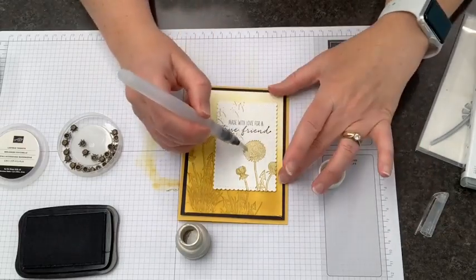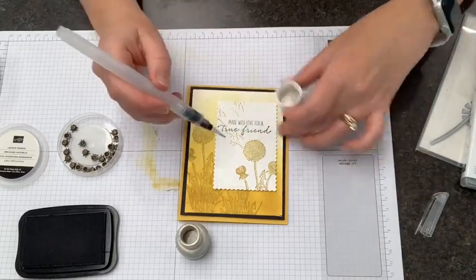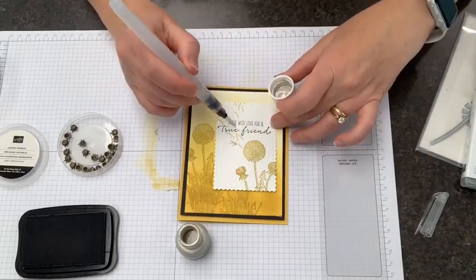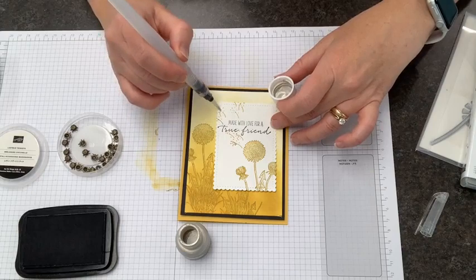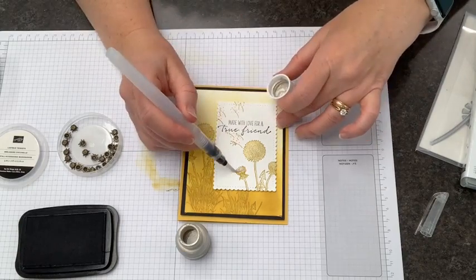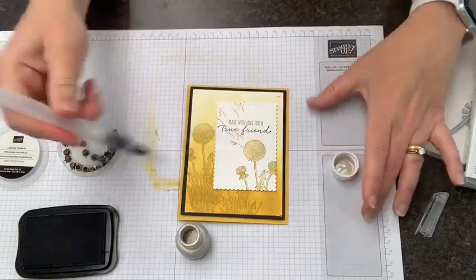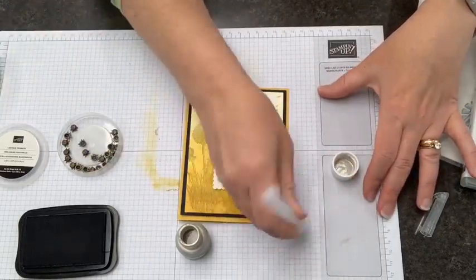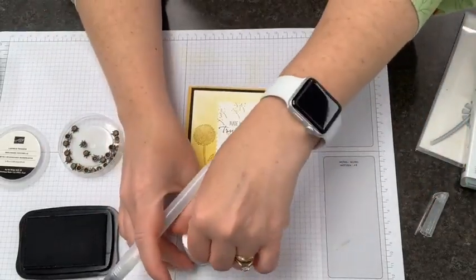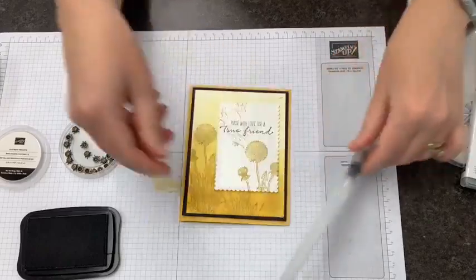And I'm gonna use this paint to paint on the dandelions. Maybe I'll do a little kind of out here on my sprig of dandelion seed spray, and then a little bit down here on the other two flowers. Okay, and then just wipe that off, run it out till the shimmer paint's gone, and your water painter will be ready for use next time, and your shimmer paint will be all set.